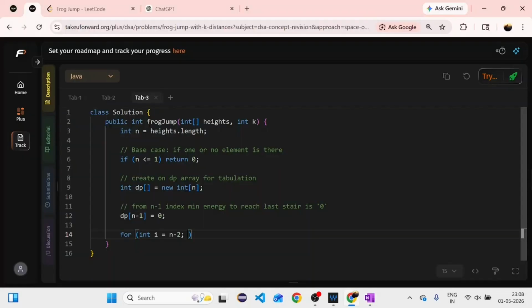That's why I start from n minus 2 and go till the 0th index, i minus minus.